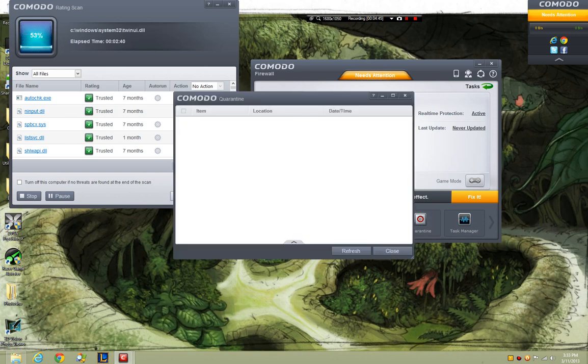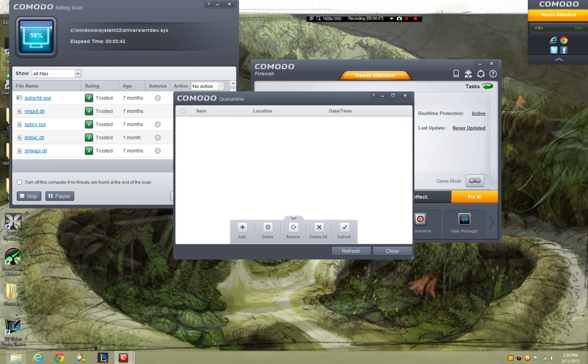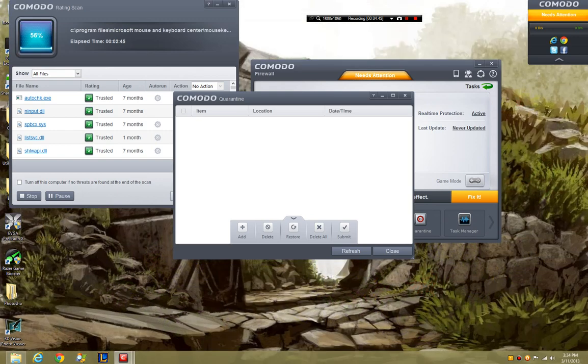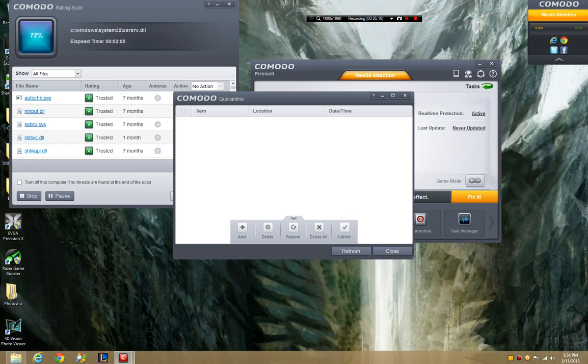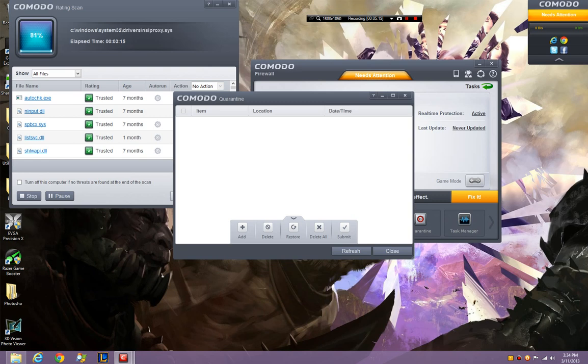Quarantine. If it finds a file that is infected, you can delete it. You can add a program to the quarantine, delete, and you can submit. What Submit does is, if you are unsure of the program's virus status, it will be sent to Comodo and they'll analyze it, probably within hours or whenever they get the next patch, and say this is now clean, or this is an infected file and stay away. This is a great tool because it allows users to easily send files into Comodo and assist other users of Comodo Firewall.